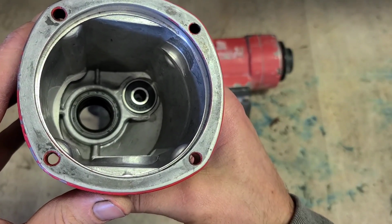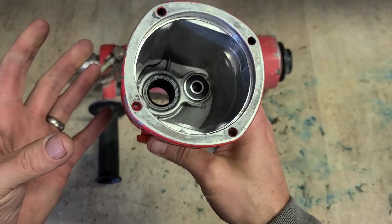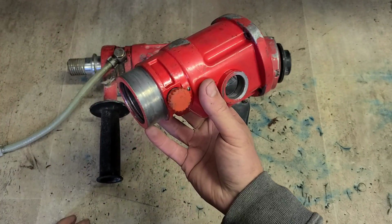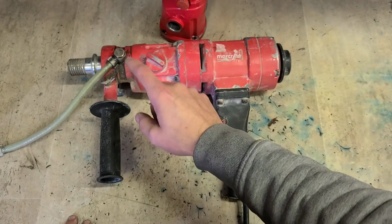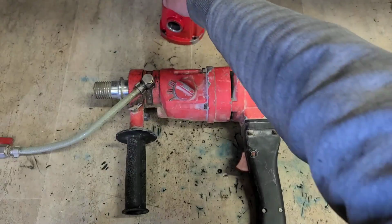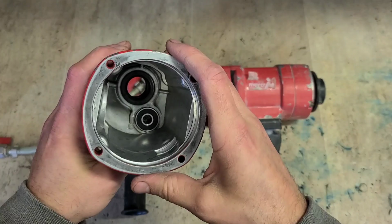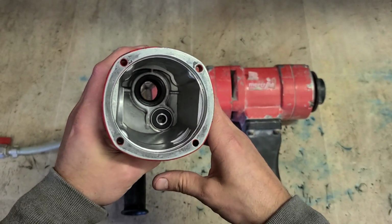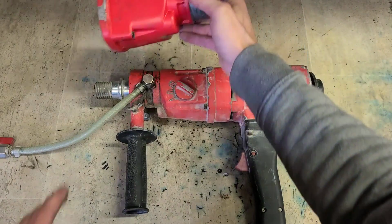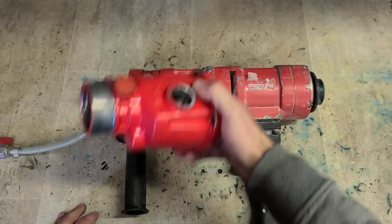So the problem I have is I can see this one here right in front of me at the very bottom, which is a 22-35-7, but there's another one underneath that and I can't read that one. If I pull that one out, I'm probably going to destroy it, and I really don't want to destroy these seals because I have no other option. Maybe I'll be able to see it in this one, but because these seals are gone, more than likely it's always that middle one that gets chewed up the most. If the middle one gets chewed up, you lose all the markings, you're not sure what size it is. There's nobody to actually tell you what size these seals are, you have to read the actual seal itself. So, could order them if you want, but for simplicity's sake, I'm just going to replace the head.